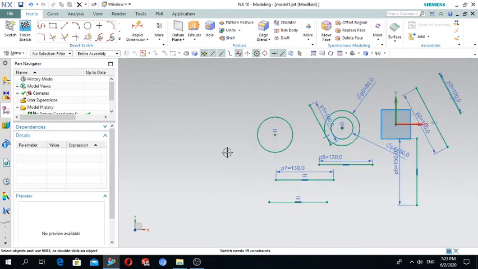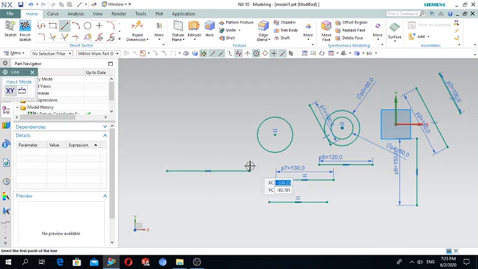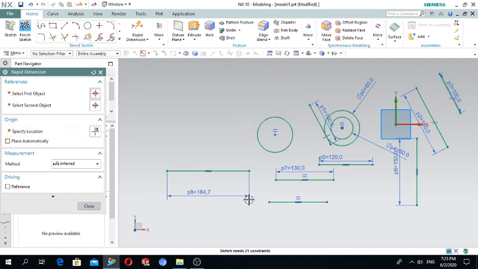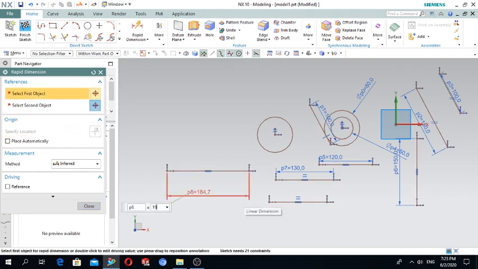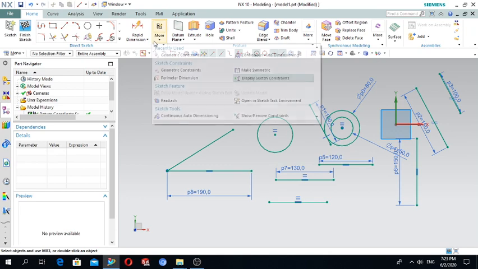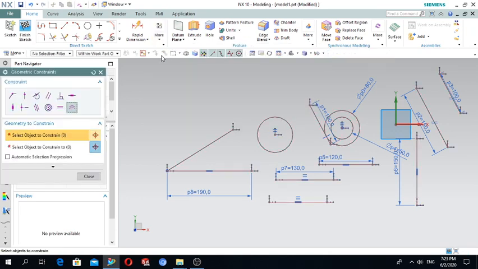So next, let's draw this and put, for example, the dimension 100, it's any dimension, and open the geometric constraints.